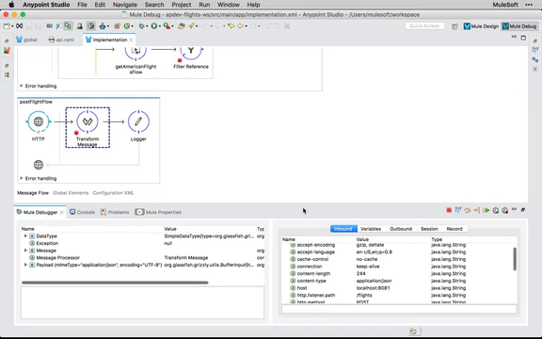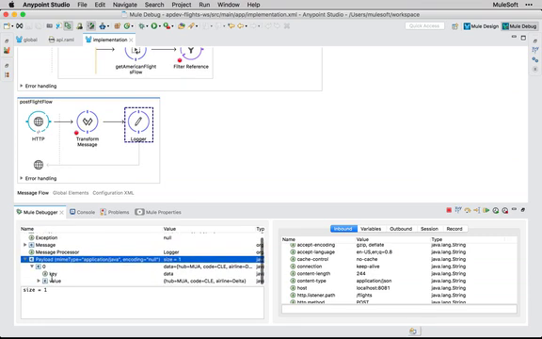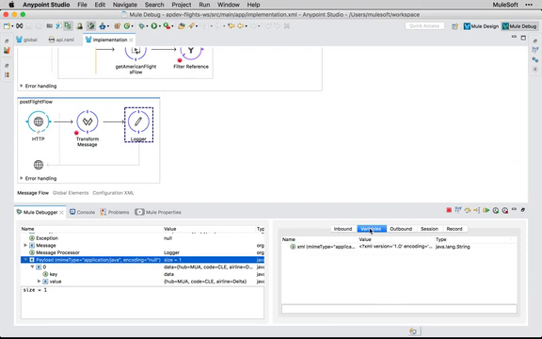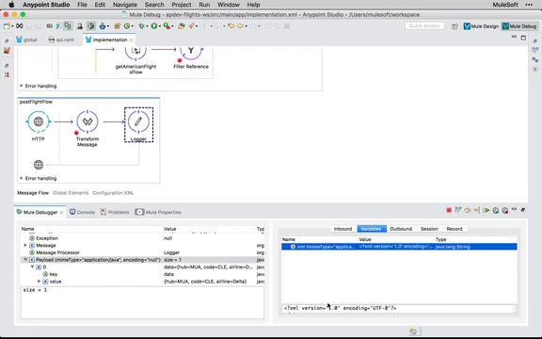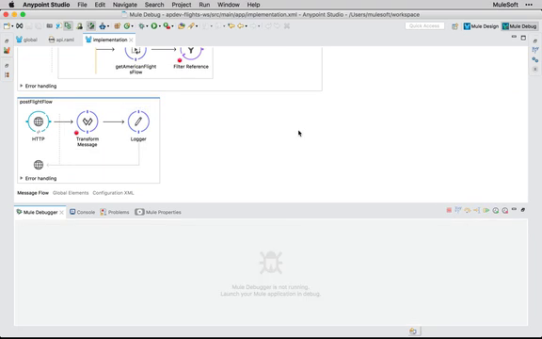Now, if you step onto the logger after we've made these changes, we can now see that the payload inside of here is once again that Java object with our different values as you scroll through. If we go to variables now, we can see that we've actually stored the XML data inside of a flow variable. So just like a payload, we can store JSON, Java, XML bodies inside of these variables, all inside of the same transformation script. Now, let's stop the project here and let's talk a little bit more about complex transformations with different data structures and arrays.